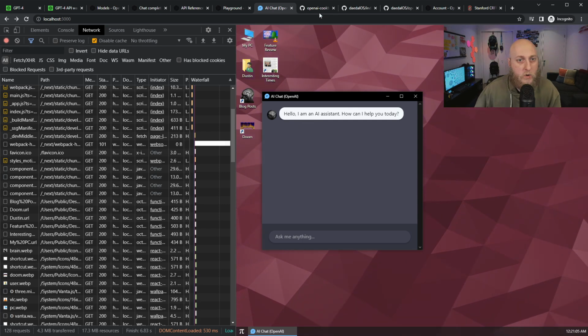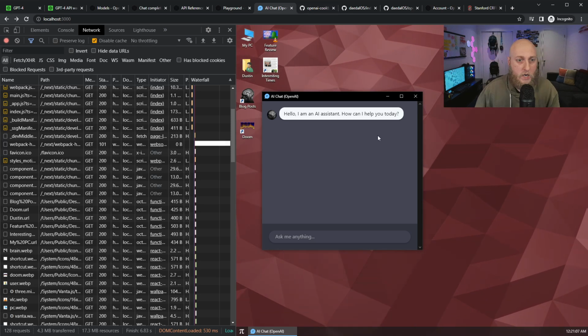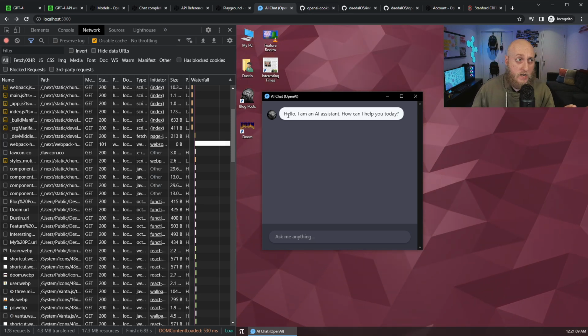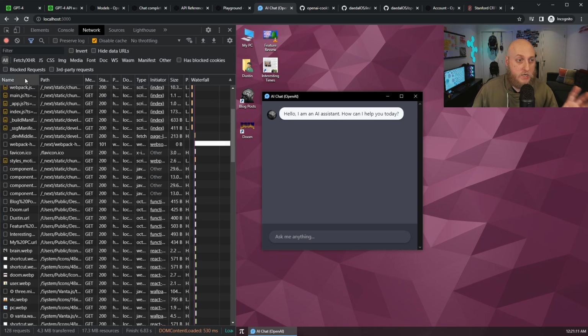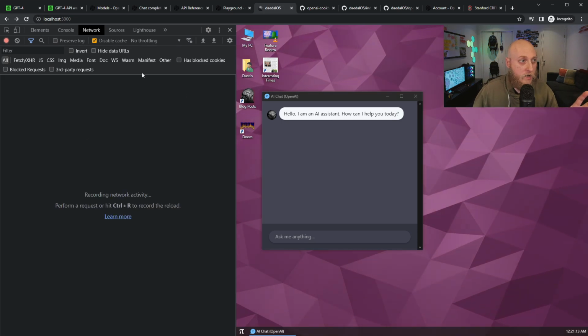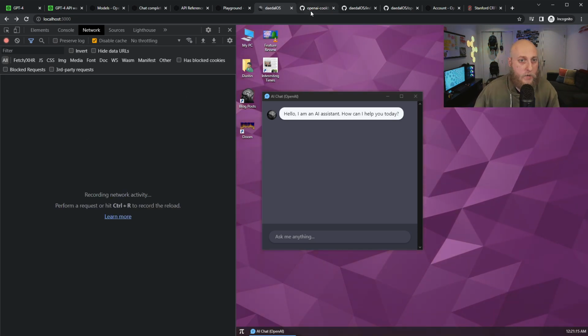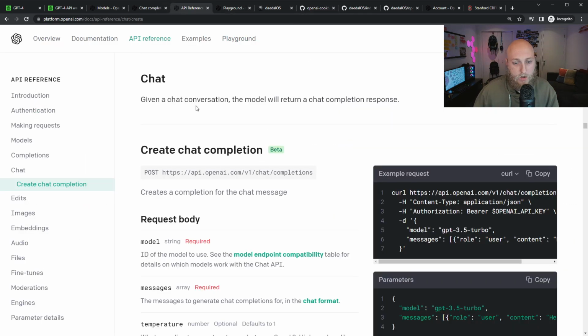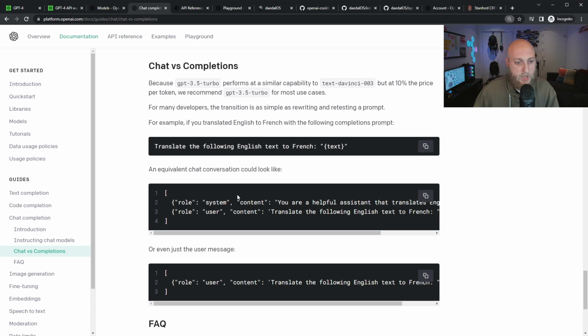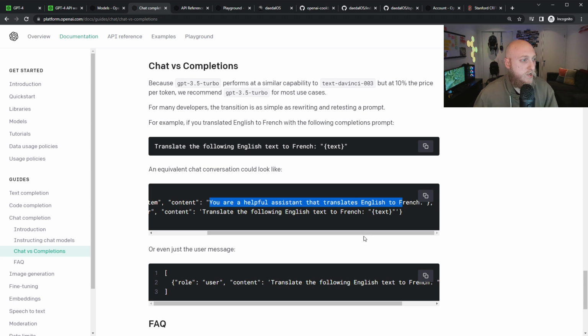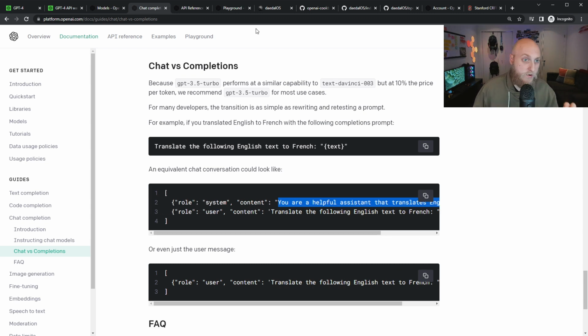But I wanted to talk now about the system message before we talk to the AI. At the part where I've opened it here, I just have it show a generic greeting. It actually hasn't started any communication yet, so we won't see anything on the network here relevant to OpenAI. But that's where we want to get into that system message. If you remember, when you have that communication, one of the first things you can do is use that system message to set it up. In this example, you're a helpful assistant that translates English to French. So you set it up to be a translate bot or whatever.